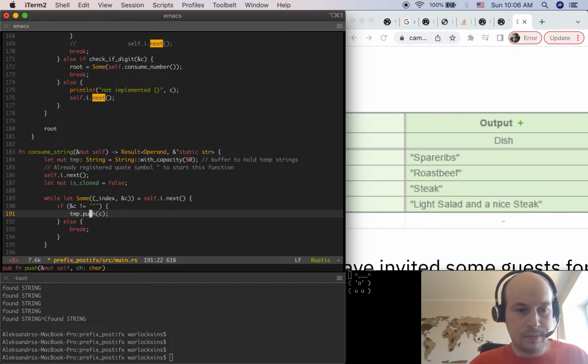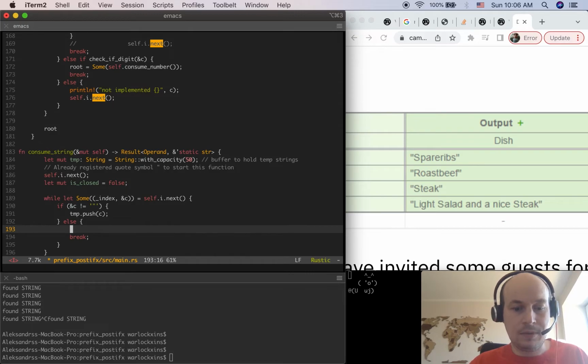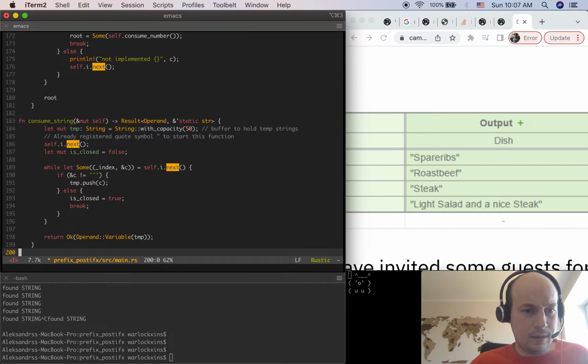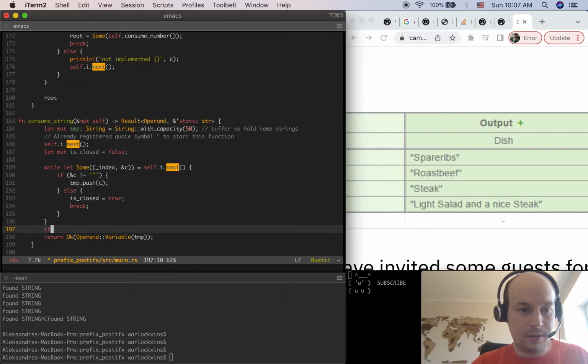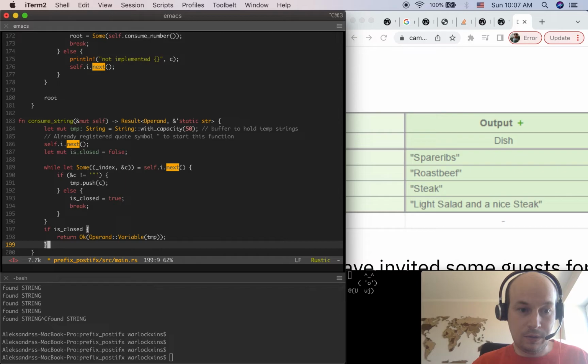I push it and eventually I find the end of a string and I'm saying, okay, it's closed. Throw. Alright. And I know for a fact that if it's closed, then I can return an operand of a string.